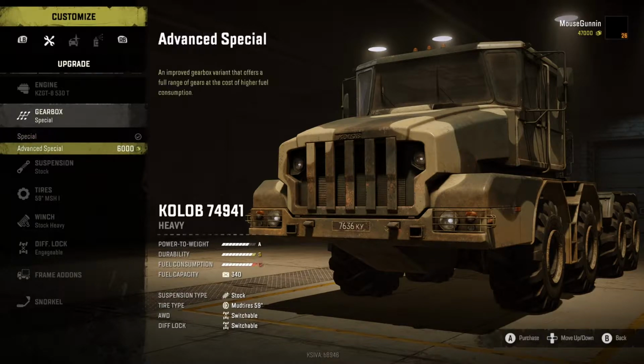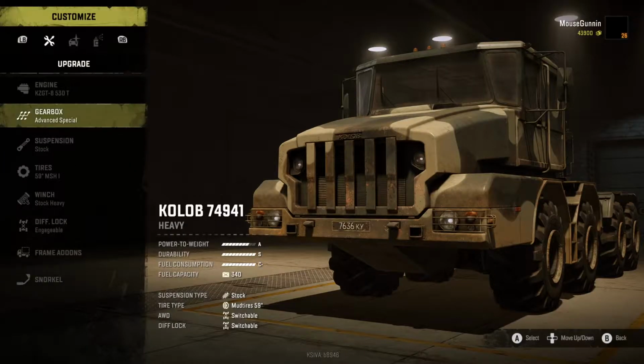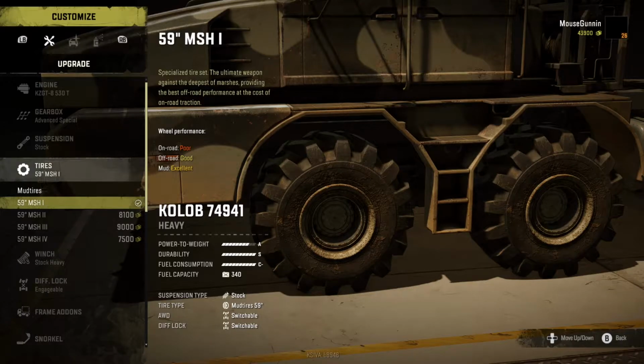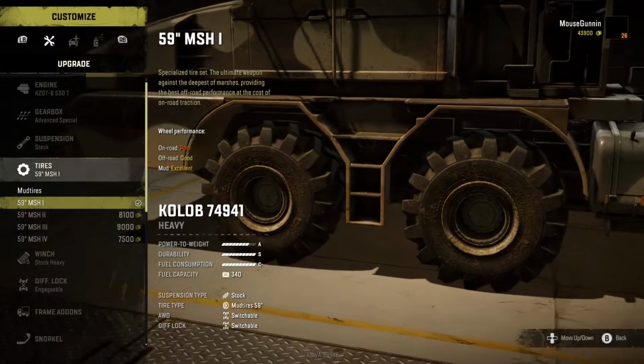I mean, it says fuel consumption suffers, but it actually gives you an extra gear at the top end, which to me would think that you would have better fuel efficiency. But I guess it depends on how that gear ratio is set up. But yeah, let's go with the advanced special here. Okay, so nothing to do there. So it comes with mud tires, but we can maybe decide on a different one if we want to.